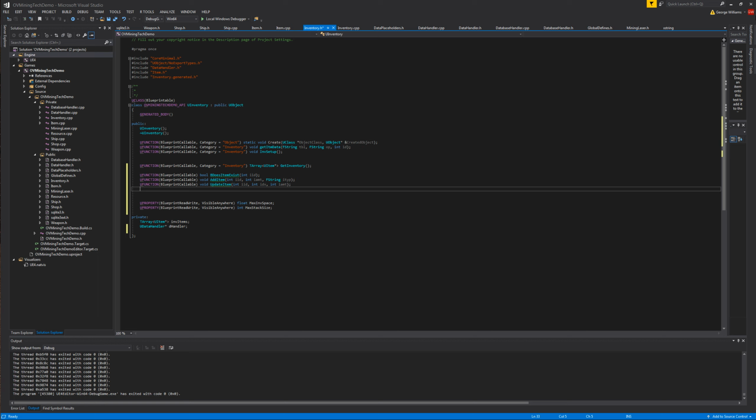So yes, we would call these before we would do anything. First we'd check the stack size, then we'd check the inventory space.